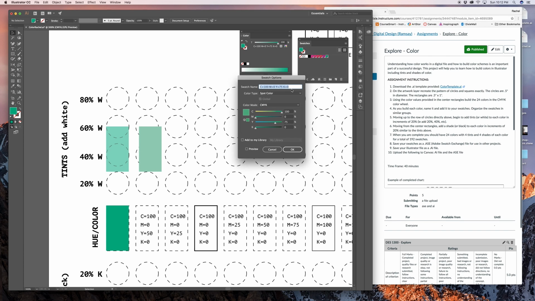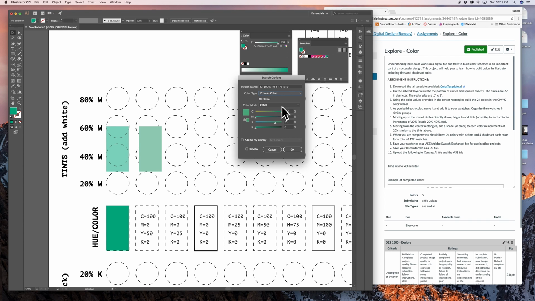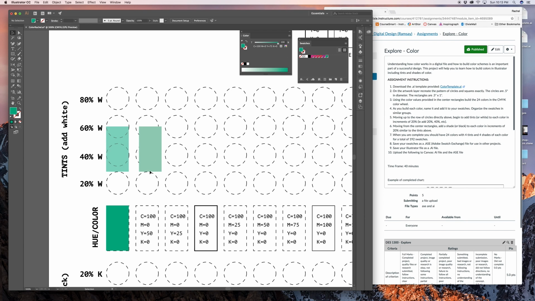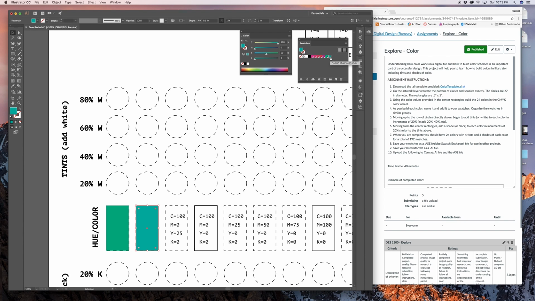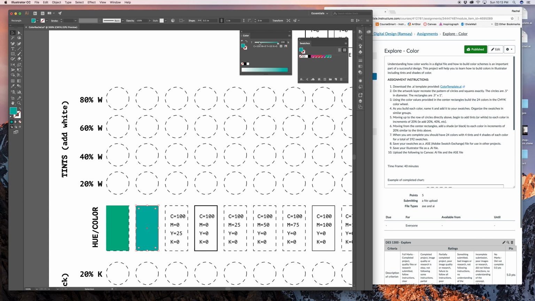Now I'm going to double click on here and change this back to a process color. If you notice that your color has these color sliders instead of the tint slider there, then you're going to know that you just need to change it to a spot color. And then you're going to get this slider here. So actually, let me do it with this color here. We'll do 100, because once we've created it and we've used it, then it's going to leave it as that spot color. So let's say I've got this color here, and then I go to create my tints of this, and you go up here and you notice that it's giving you the CMYK color sliders. All you need to do is make sure that you go back to the swatch and double click on it and make it a spot color. And then if you notice, the slider changes.